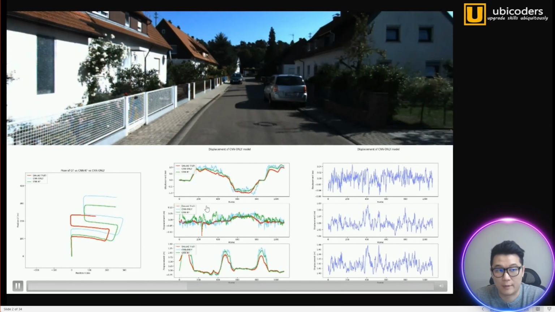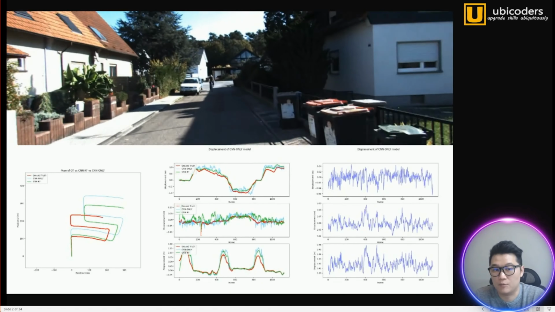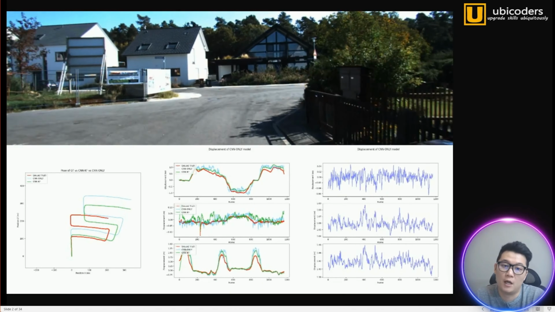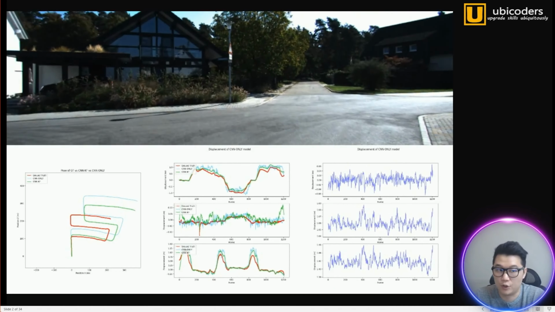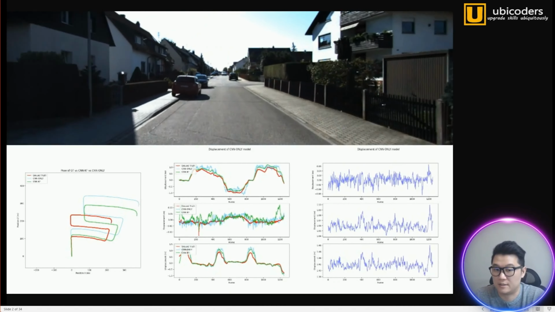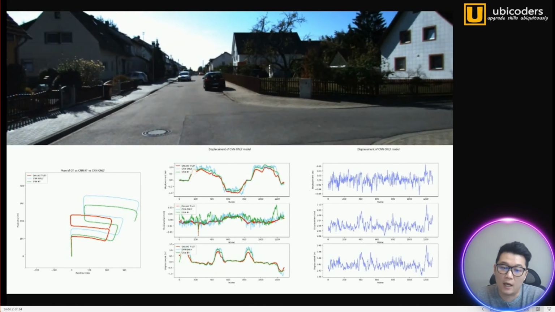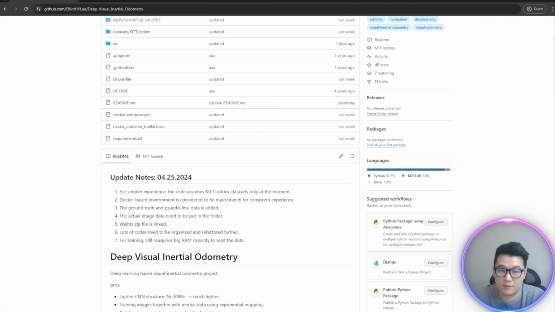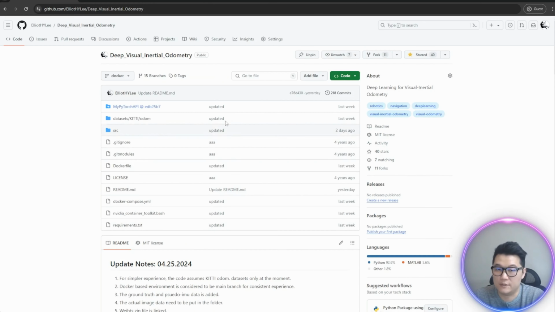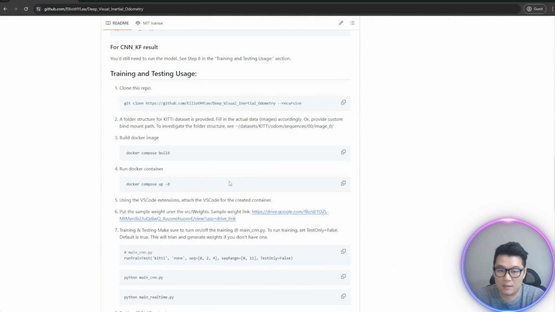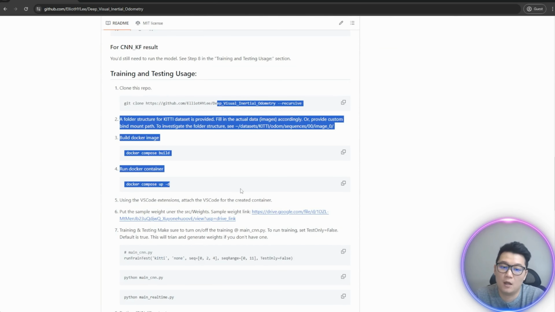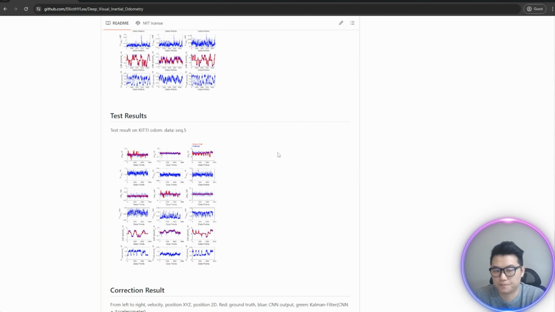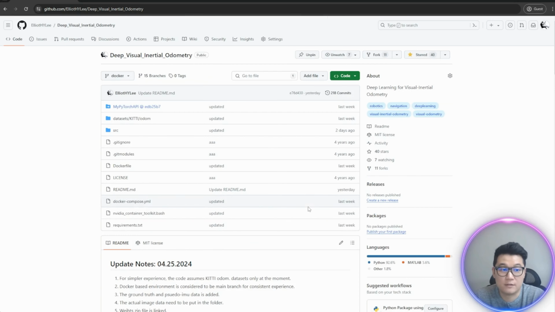So that's the visual odometry. In this project, I'm using a convolutional neural network, and I was curious if the neural network can estimate all this at the same time, as an end-to-end method. Especially if you're coming from this GitHub repo of visual-inertial odometry, I wanted to give a little bit more instruction on how you can run this on your end without too much trouble. I wanted to go over this in this video. So let's just get started.